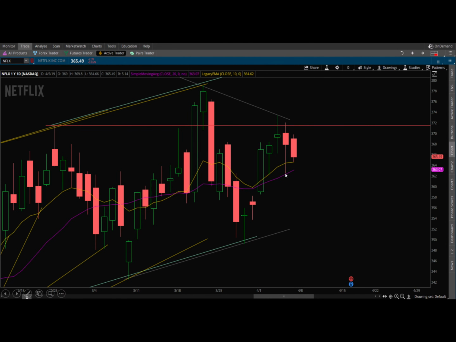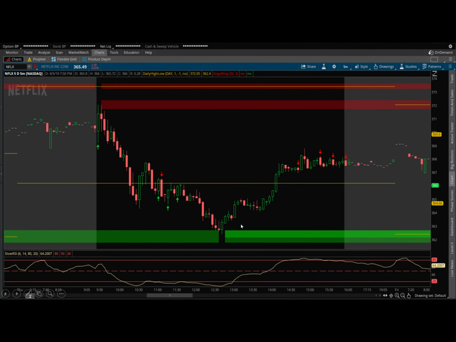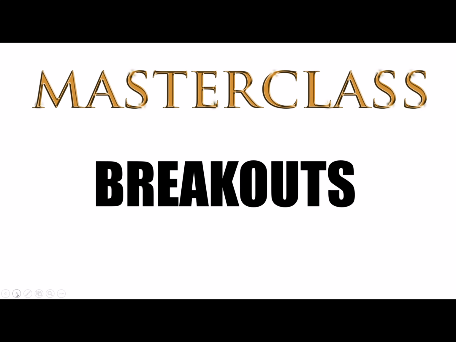So it fell down to the 20 moving average on the daily chart, which gave you an extra layer of support, which would have given you greater conviction to take the Netflix trade when the stock price fell down to this demand zone and being oversold. That would have given you a low risk, high probability, high reward trade.